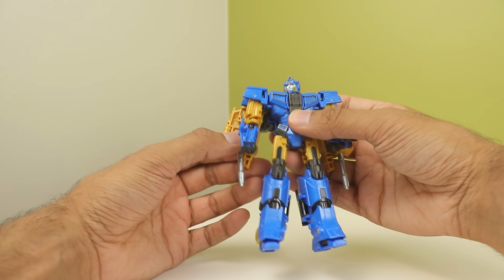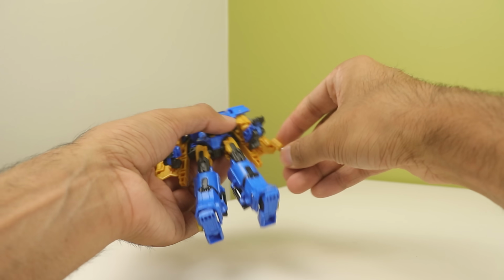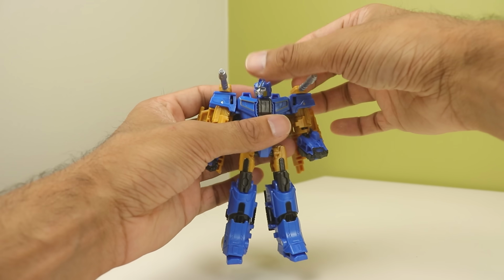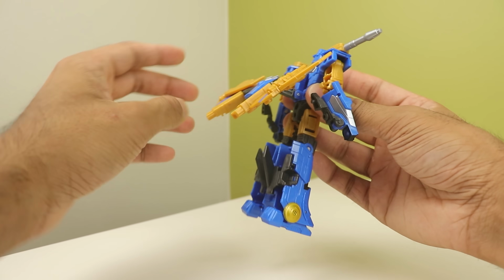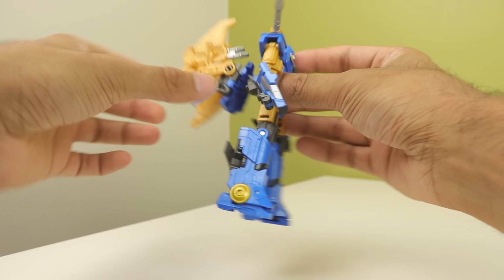He's a slight switch up on the traditional jet former, so these need to come off because they can also peg on his shoulders. The guns, the instructions tell you to peg it on the shoulders, and that's where they need to stay for jet mode. So we're going to fold those up and around. We're going to take the backpack, unpeg it, flip out the little winglets, and then just sort of bring the wings up and out of the way.